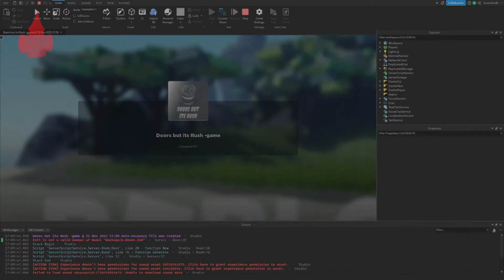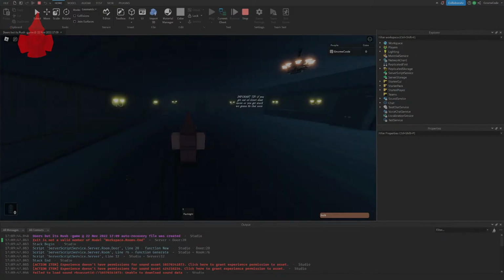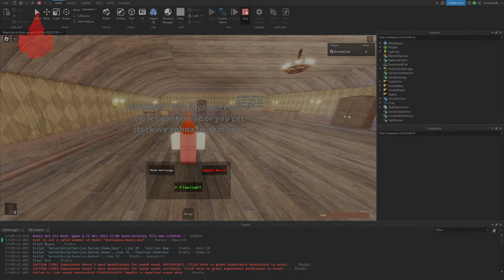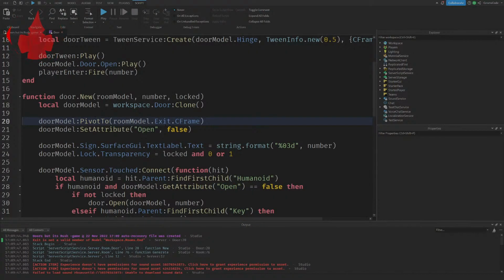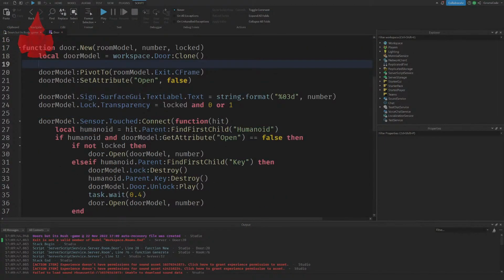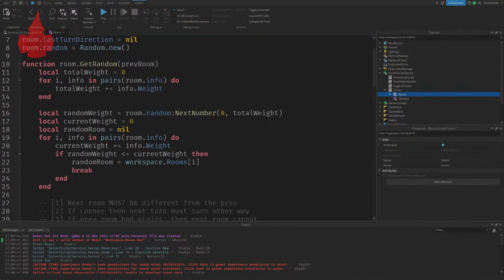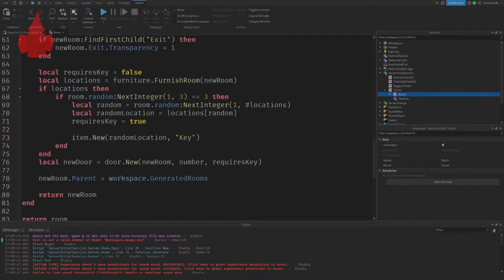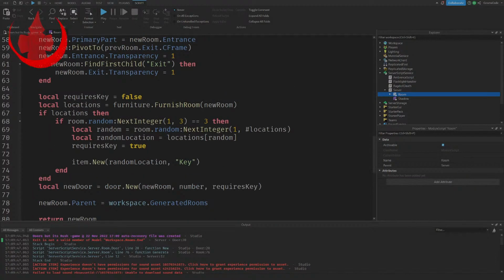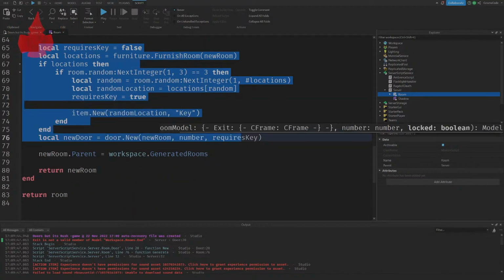Okay. Alright, yeah. As suspected, there's an issue with his store script. So if we go to room, and we probably only want to do any of this.